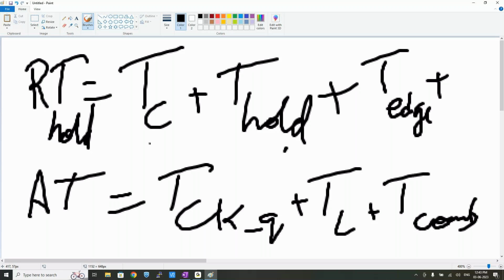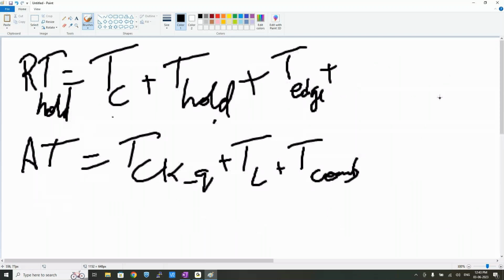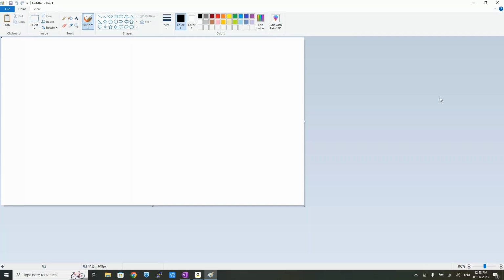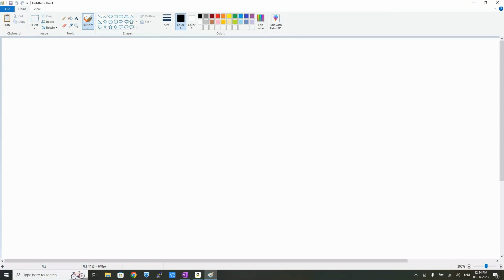Okay, I'll write it in common. The first point is AT. Whether it is setup slack or hold slack, I'm going to write it in common.